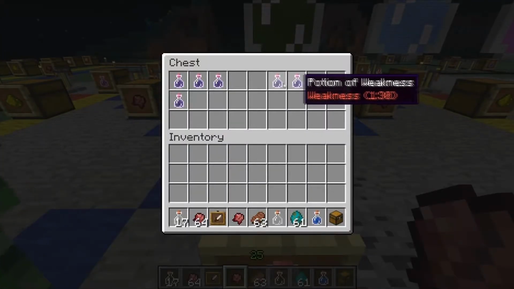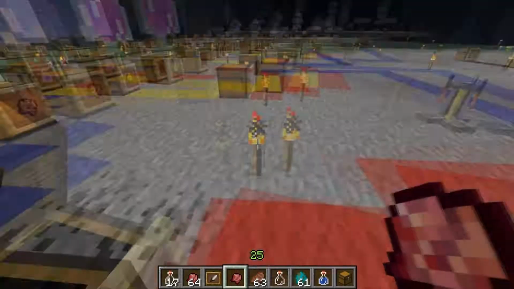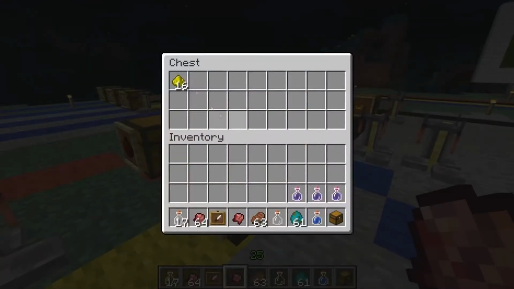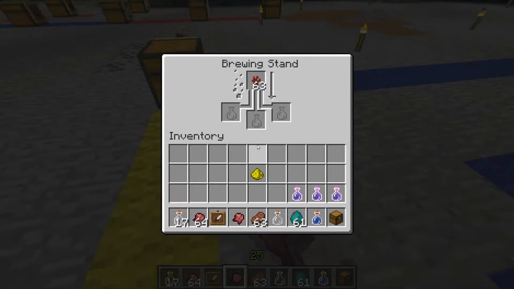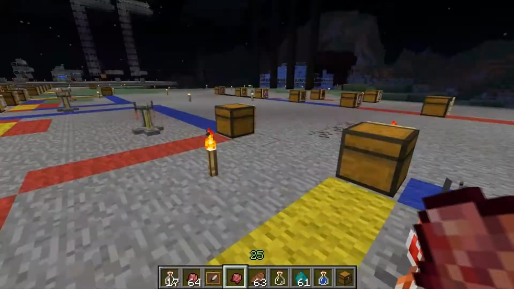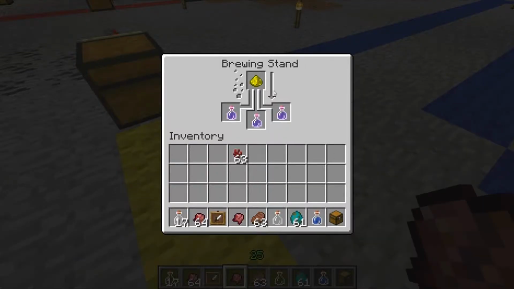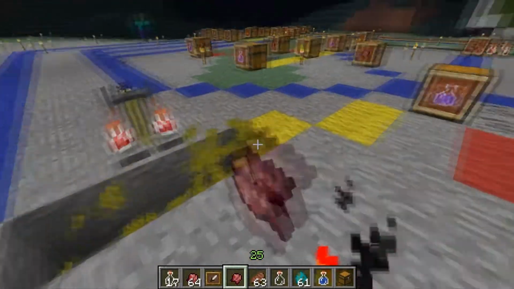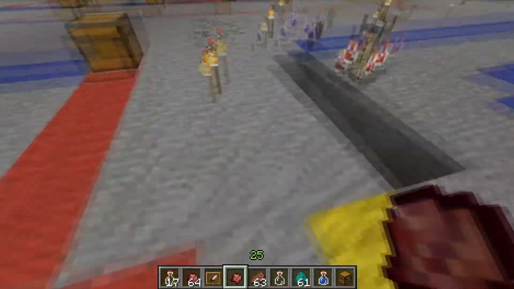We haven't done that yet. We'll get that and get us some glowstone. We'll brew one while we're explaining the next. Let's see what it does. Nothing. So this, ignore it. I'm an idiot. That does not work.